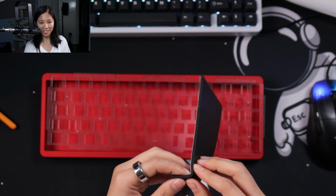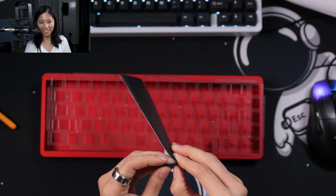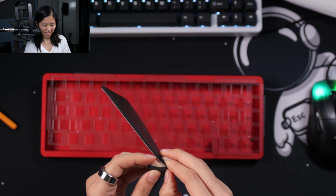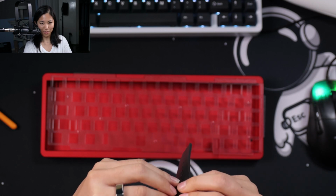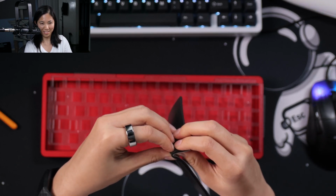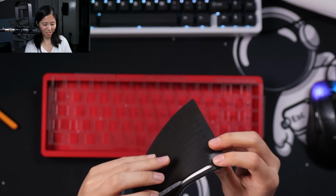You hated doing gaskets for this keyboard? We're looking forward to a good time. Looking forward to a good time. I don't like putting on gaskets.